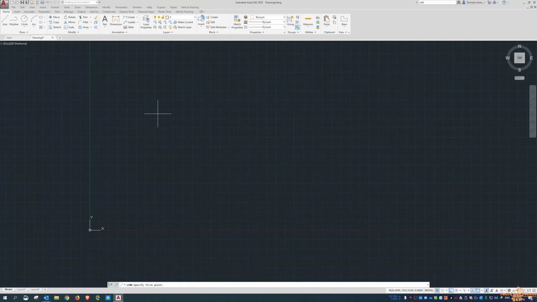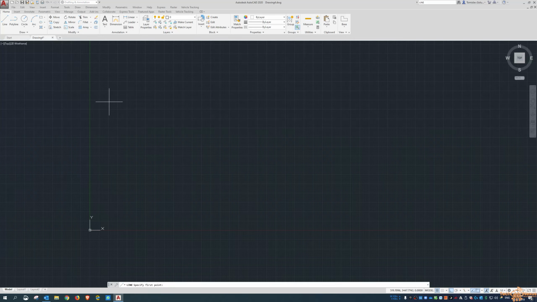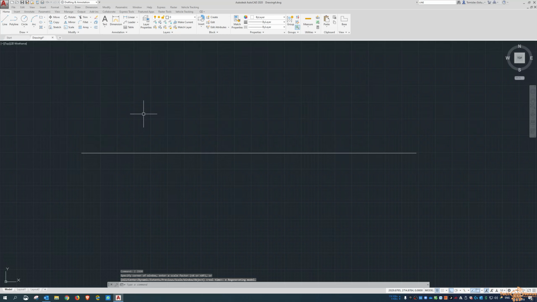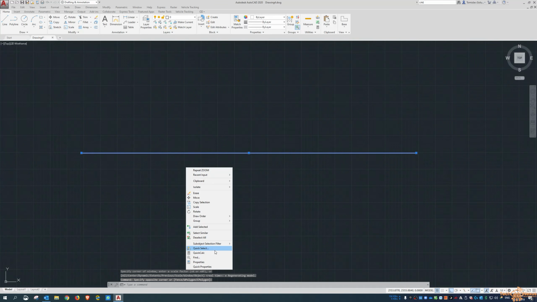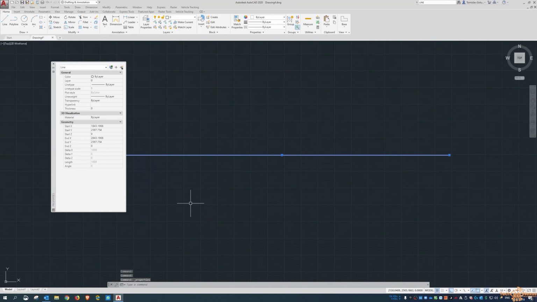So again, just drawing a line, you can click anywhere in your model space and draw a line, and it can be any length. You can start from anywhere you want and go in any direction that you want. So if I want to go to the east a meter, and because I'm drawing in millimeters here, I get a line that is a meter long. And if I look at the properties of it, you can see that it says it's a meter long.